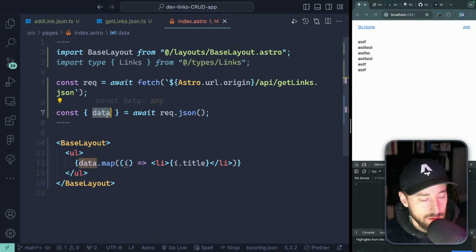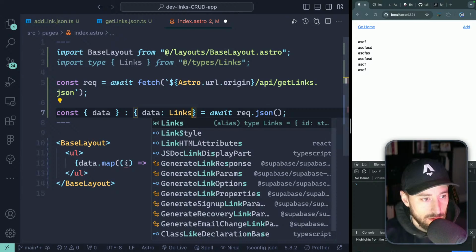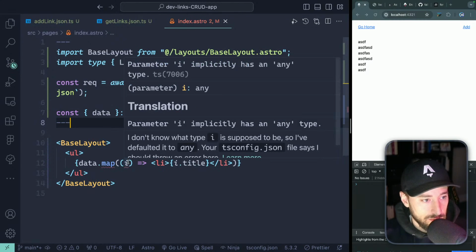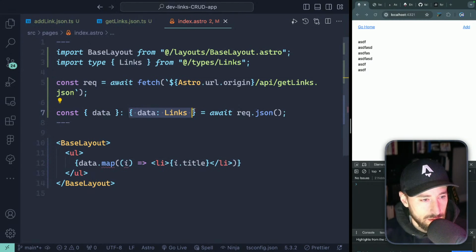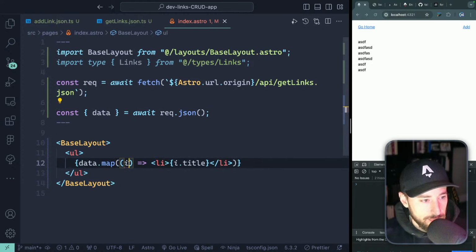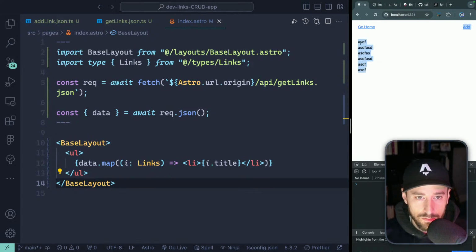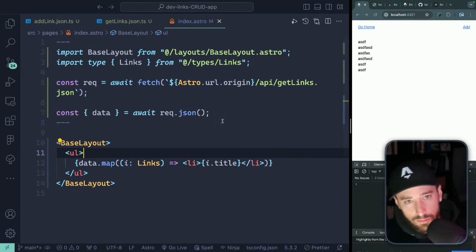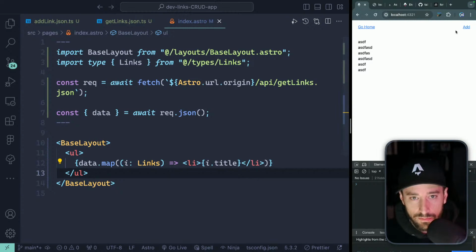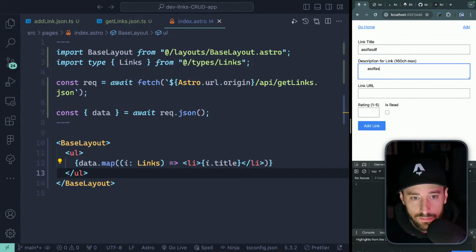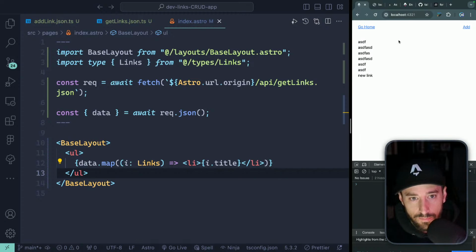And then this data here should be a type of link. Is that not how you do this? I don't think. So we'll just call this links here. Okay, there we go. So those are all my amazing titles. All right, so now we're getting this stuff in. That's good. We'll create a card for this later. We can add new stuff here. So if I come over here, let's do like new link just to make sure this is clear. Sure is red. Now it already shows.